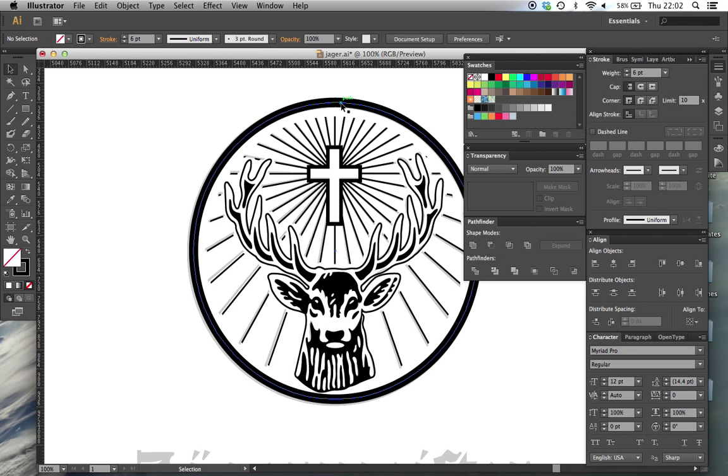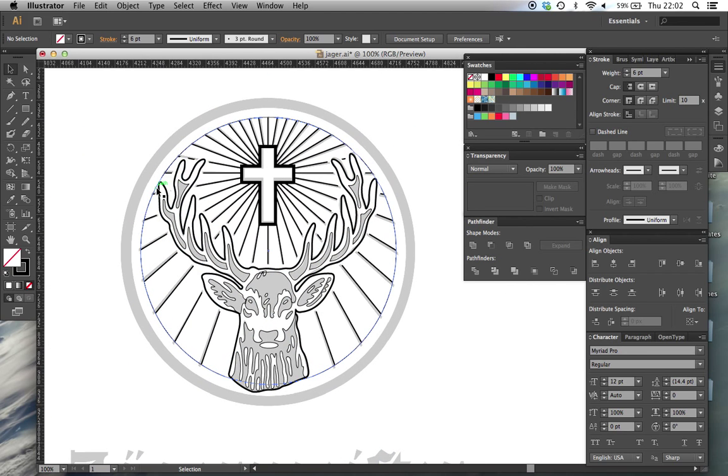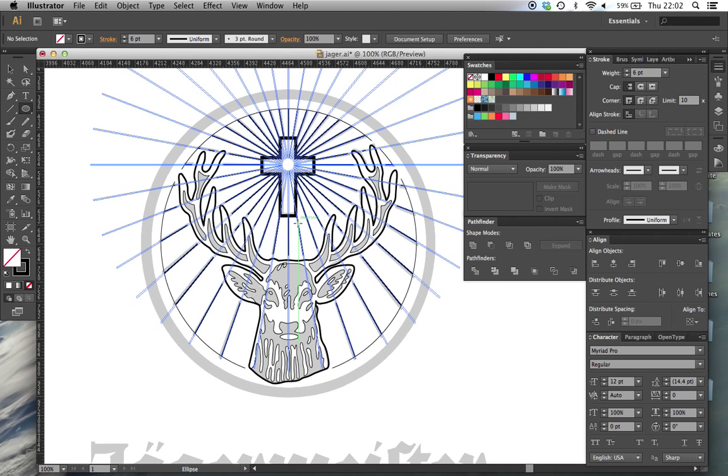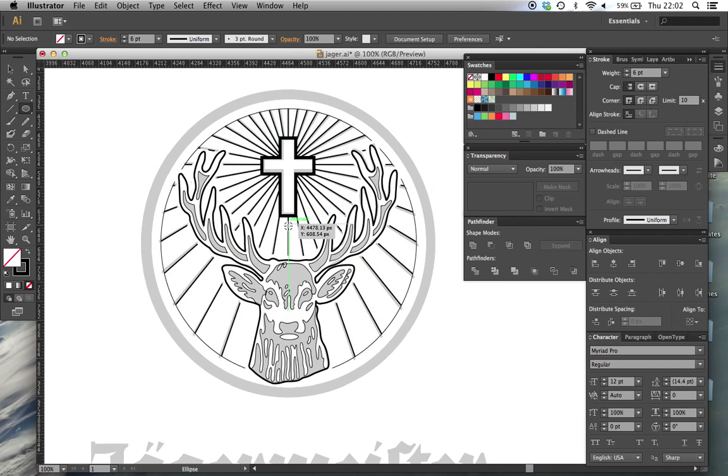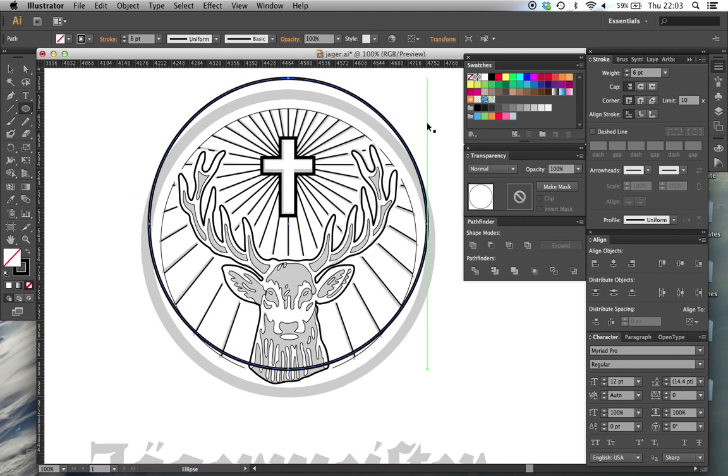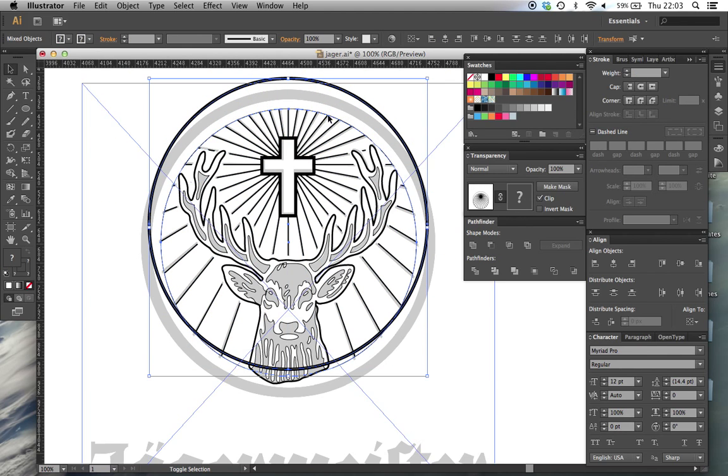So for this example, if we come back to this one, all I did was use the ellipse tool, Alt Shift and drag. So see about there, and then what I did, if I hold Shift and click that, click the center circle, and if I use my align tool, then I get align to key object.